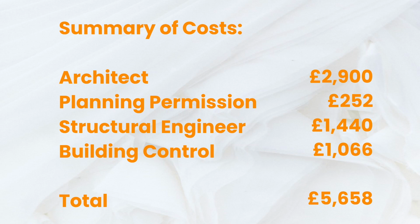So in total, for everything that we've documented in these 6 steps in this video, we paid £5,658, which is quite a lot of money actually, and we had no idea that we'd have to spend that much money. We had no idea that we'd planned for it. Luckily we had some contingency funds available, so we were okay. But I would definitely say shop around and see what else is available. Don't just take the first quote that you're given, and make sure that you pick the right suppliers and vendors who will be able to help you on your journey of not only doing things but also understanding what you're doing.